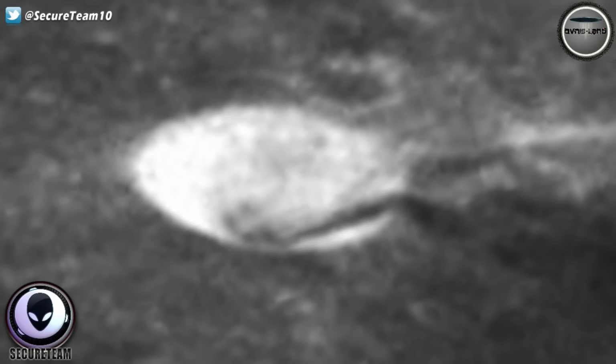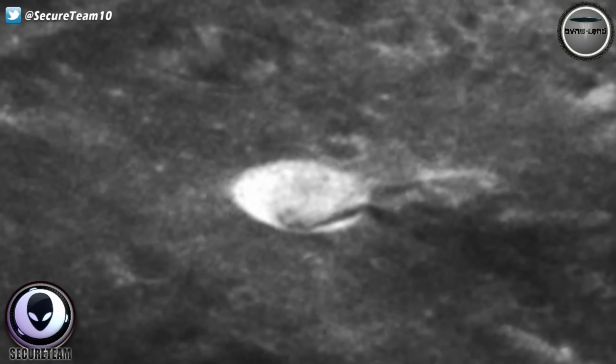And just look at it, perfect straight line. Look at it moving up and out of the crater rim, running right up the side of it, curving at the top in sort of an L shape and connecting to the surface. Again, another artificial looking object or structure that's plain as day. You don't have to mess with this photograph. I mean, it's there. And you will be hard-pressed to find anything like this in any of the other craters in this photograph. So this is a one-of-a-kind structure, possibly some sort of mining operation.